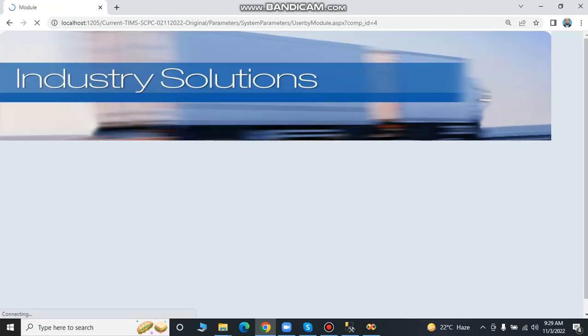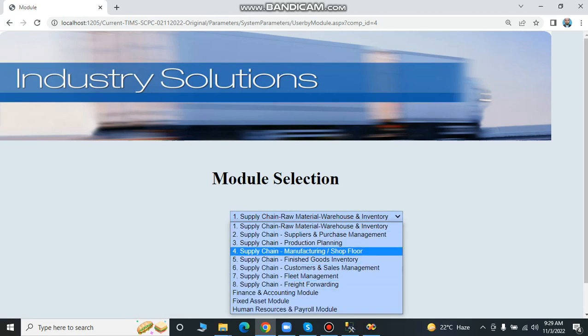So this is the complete supply chain, starting from the raw material through the fleet to the customer, or the freight forwarding for exports to outside customers. Then we have the finance module supporting. There is a complete finance module integrated with all these. When the purchase order is generated and delivered, the finance module data is posted. The fixed asset module is there, and the complete human resource module is integrated here.